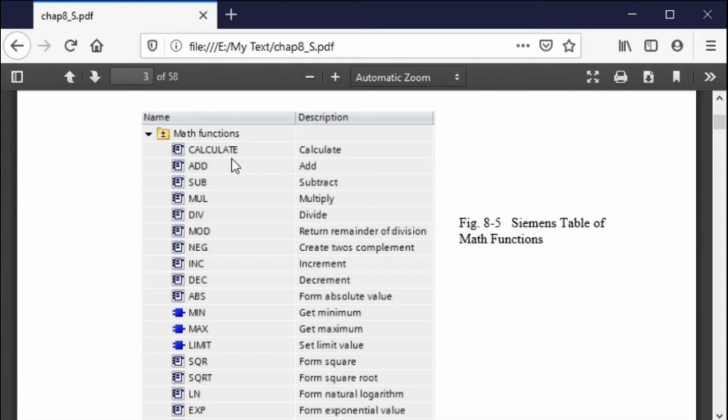If you want to remember the difference between the two, if I was with Allen Bradley, I'd say compute till you puke. That's how I remember compute is with Allen Bradley, and calculate is the other one. They both start with C, but calculate is the one with Siemens. So if I want to do more than one thing, if I wanted to add, multiply, square root, any of that stuff as a group, you would use this combo block, which is a much more powerful block than these other ones.